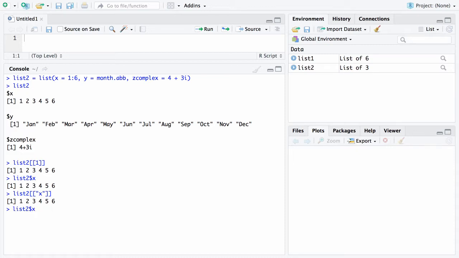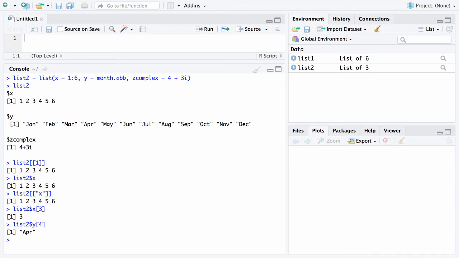Keep in mind that if I go to any of these, I can attach on, for example, the third element of that vector, and it will extract that third element. That pretty well lays out all of the different things you can do with a list. This is an important example because it allows you to name them and extract them with the $ extractor. So for example, if I type list2$y sub 4, it'll give me the abbreviation for the month of April.